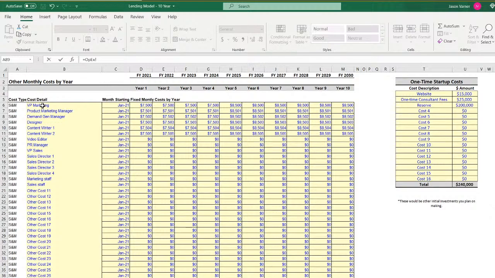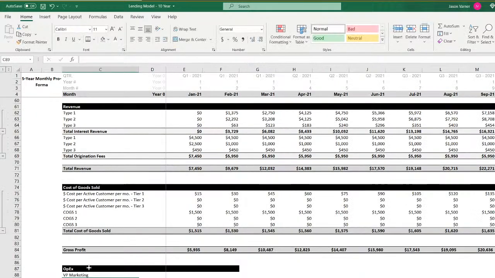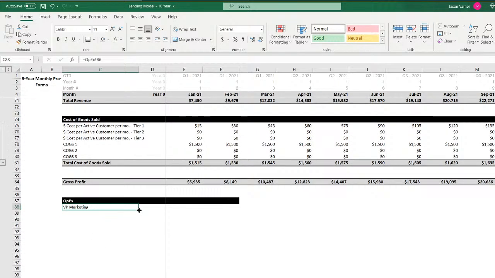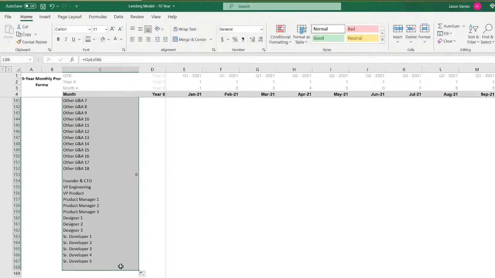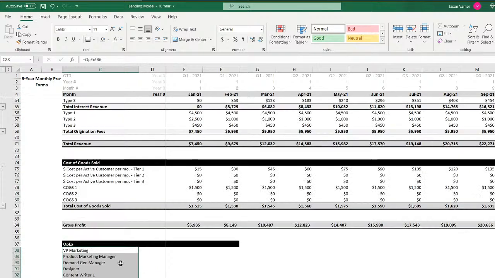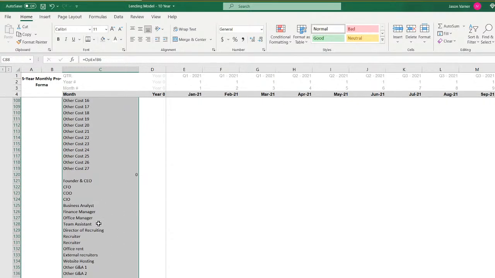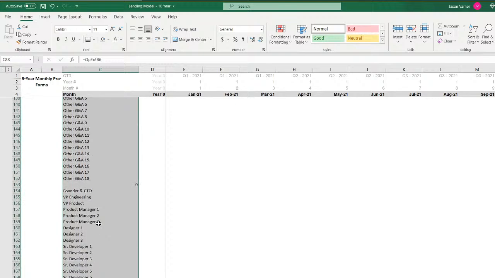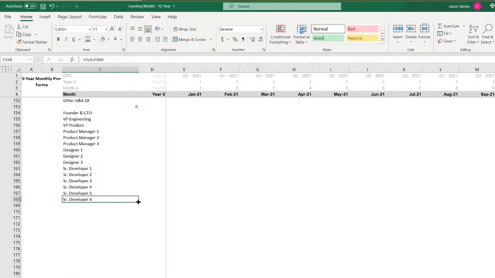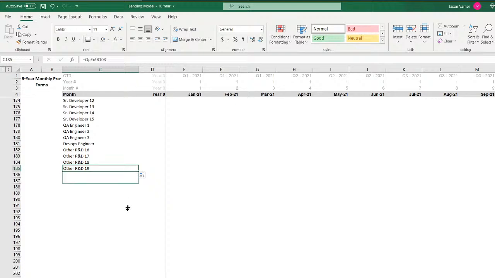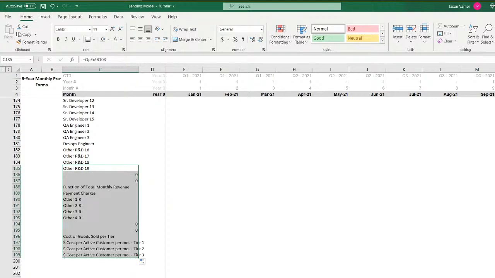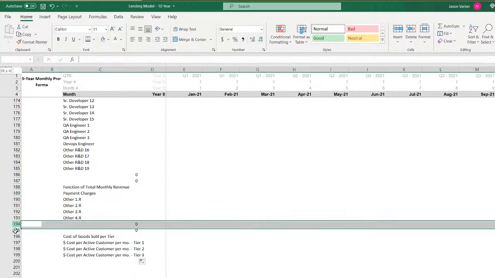So we'll do sales and marketing first. That doesn't matter. Drag this all the way down. So we got sales, G&A, and this. Now the easiest way, so we've got this dragged all the way down here.